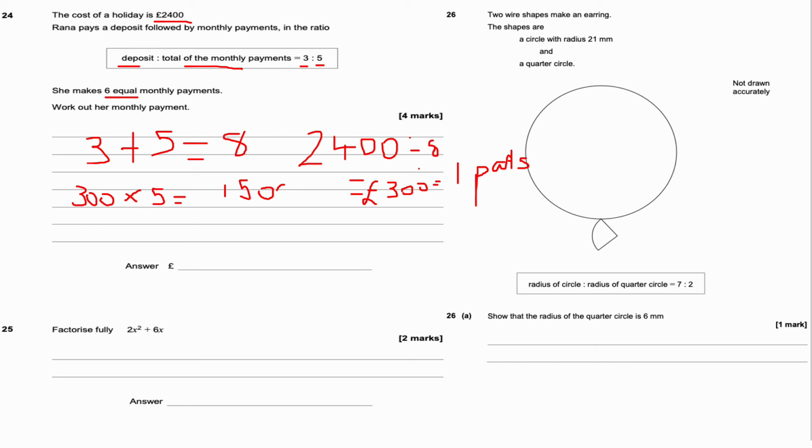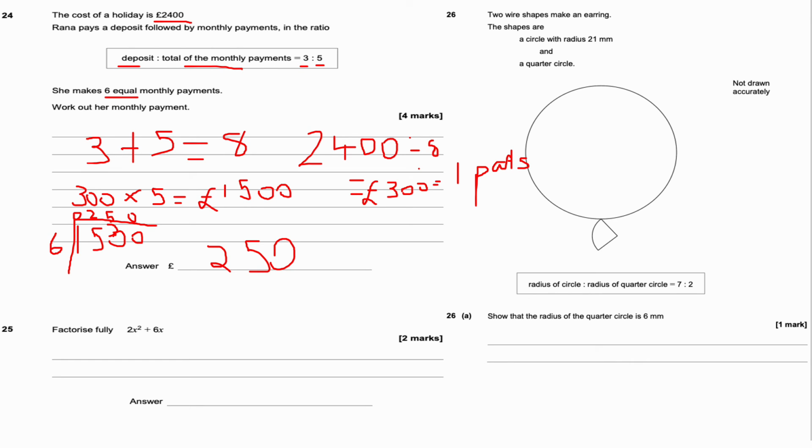Hopefully you are with me so far, guys. Sorry if I'm going a bit speedily here, I do apologise, but feel free to rewatch or rewind if you need to. I'm now going to divide this number by 6, because I'm splitting it into 6 equal monthly installments. 6 into 1 I can't do. 6 into 15 is going to be 2, remainder 3. 6 into 30 is going to be 5, and then 6 into 0 is 0. So the answer is £250.